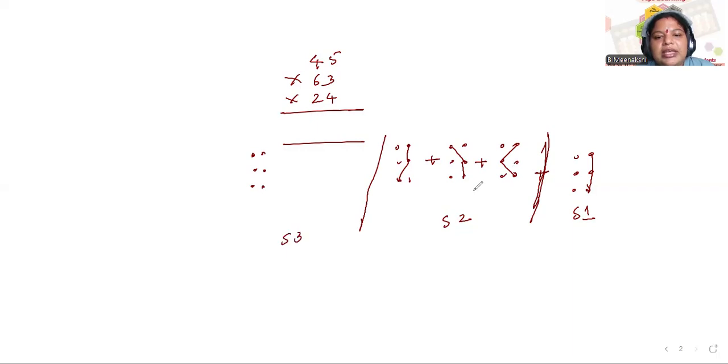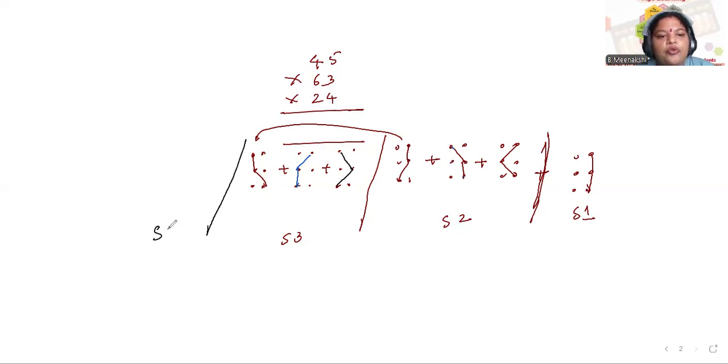Step 3 is the mirror image of step 2. You can do the mirror image of each and every step. I hope you all know what a mirror image is. The mirror image of 1s into 1s into 10 is 10s into 10s into 1. Similarly, the mirror image of 10s into 1s into 1s is 1s into 10s into 10s. Similarly, the mirror image of 1s into 10s into 1s is 10s into 1s into 10s.